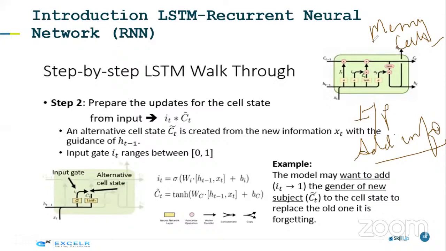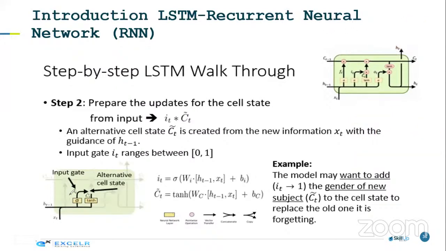Try to understand what it does and how it does. Okay. So there are two types of operations which are performed. First, we're trying to concatenate. This is the concatenation operation. We are taking the output of the previous one and the next input, and concatenating them. Then the concatenation goes through the sigmoid first. Sigmoid will generate values between 0 and 1. Okay, and all these values again will be combined with the alternative state. The alternative state is the tanh function, and that will be passed through the tanh.